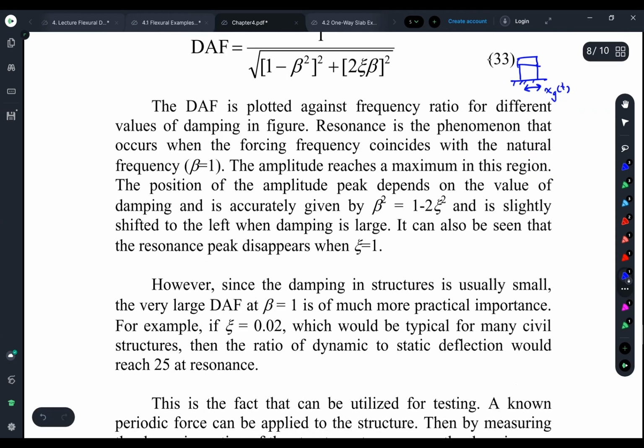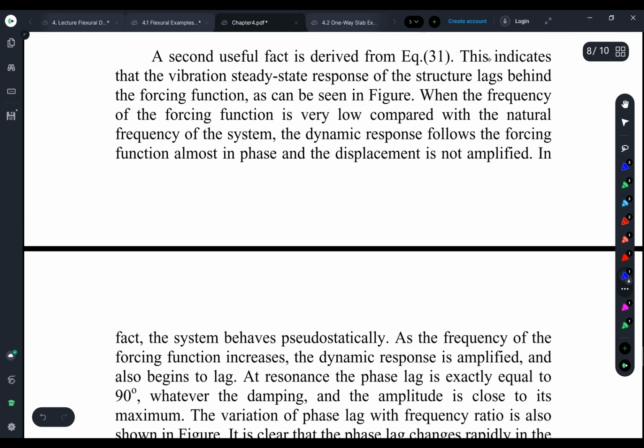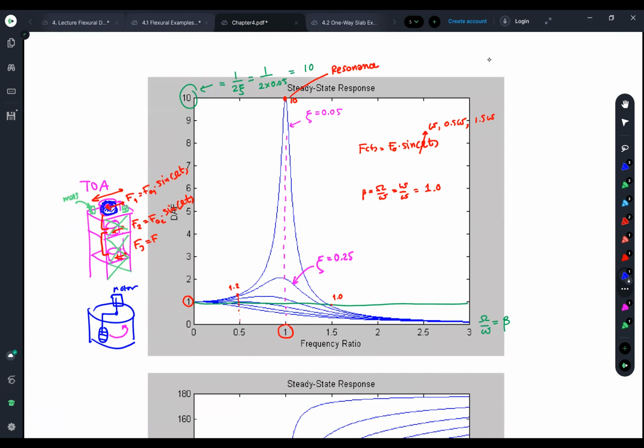Therefore, this confirms the mathematics we obtained: if the frequency of the excitation is close to the natural frequency of the building itself, the ratio beta close to 1, then you get the resonance of your building. And once you get the resonance of your building, you can expect a very, very high amplitude of the vibrations, depending on how much damping ratio you have.